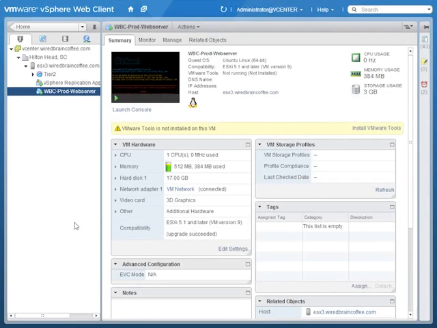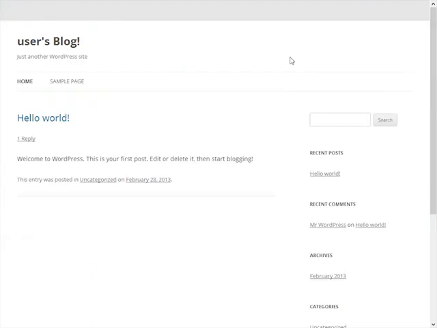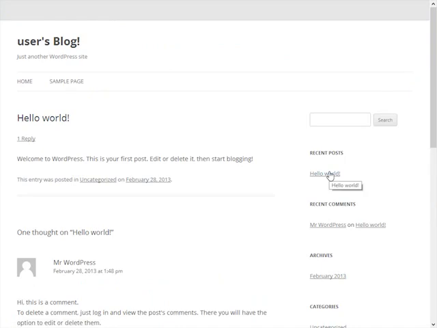Here we are at the primary site of the Wired Brain Coffee Company, and the virtual machine that we'll be configuring replication on is this virtual machine right here, WBC-prod-web server. This is the production web server for the Wired Brain Coffee Company, and if we actually go to the web page of the web server, this is actually a virtual appliance that I downloaded from the web. It's a WordPress virtual appliance, but as you can see here, it is a real working web server. I can access my application here. And there's the WordPress blog. Everything does work. It's a real working web server.